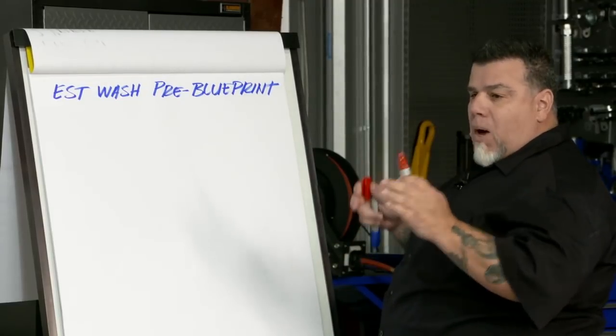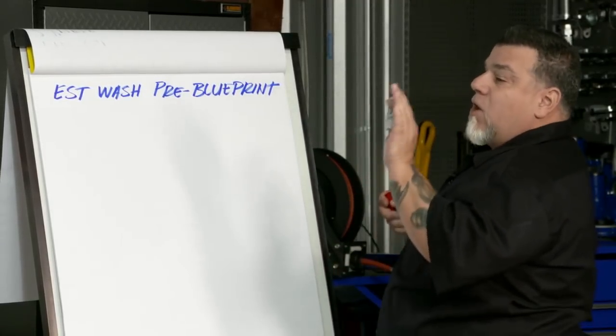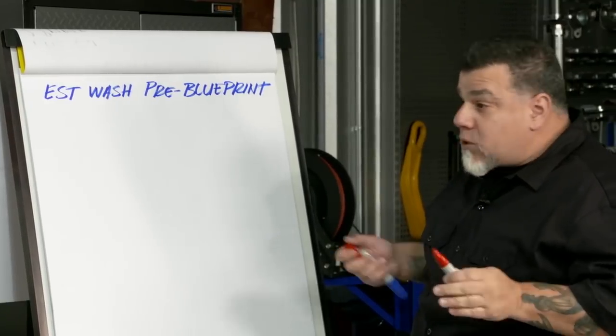So let's combine the SOP in a way of who gets the car. Who's going to get it? Do we have a car jockey at our place? Do we have a porter? Or maybe the estimator is the guy who talks to the customer, captures the keys, puts the customer in a Hertz rental car, and then he drives it to the wash bay, and then the porter takes over. Let's come up with a scenario for me. Who takes the car to the wash bay? I'm a small shop. I don't have a porter, so I drive it myself. I want my detail guys staying there detailing cars, so I'm going to have my estimator drive the car.